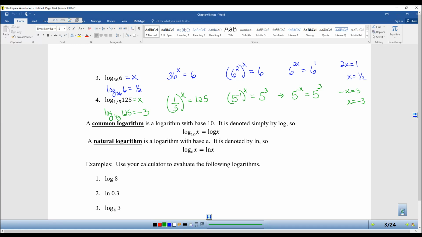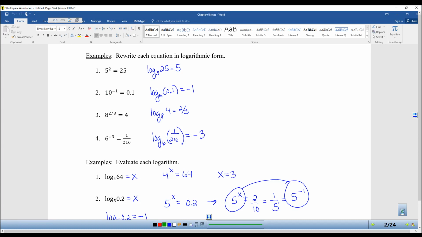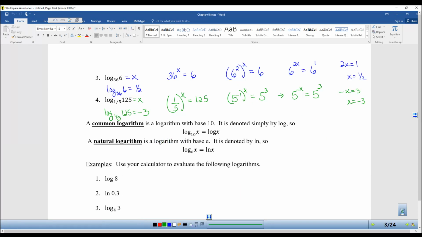Now you'll notice that back here I did have one that was log base 10. Base 10 is actually called the common log, so that was decided to be the one that you do not have to write the base. If you see log of something and there's no base, it's just base 10. And you guys are familiar with this concept of omitting something. When you see 3x squared plus x plus 8, you know that there's a 1 there, you just can't see it. Same thing here, you know there's a 10 there, even though you can't see it.